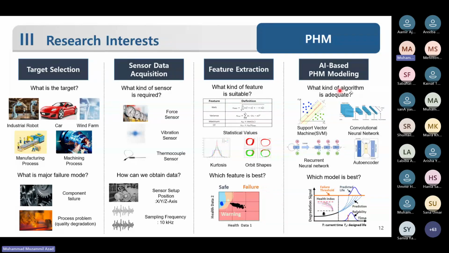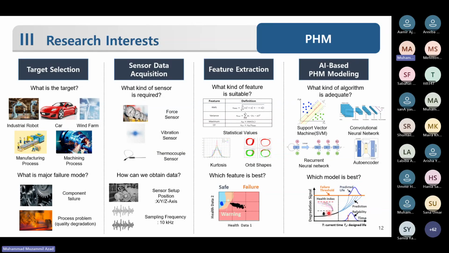And in the last step, we use these features and we train some AI algorithms. These can be some machine learning algorithms like SVM, or they can also be some deep learning algorithms, where we have a very deep architecture with a lot of layers. These layers are used to learn the patterns from these different sorts of applications. Based on these, we try different models, and then we identify which model is performing the best, and then we implement the best model in the actual real world industrial scenarios.